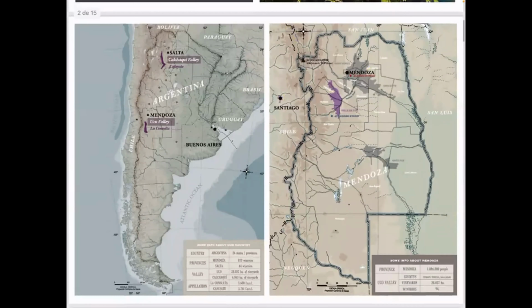So here we have the maps. As you can see, Argentina is a big country where all the provinces at the foothills of the Andes, on the right side of the mountains, share the same growing conditions. We have a continental climate in these high mountain deserts, where we are completely insulated from the Atlantic Ocean, because we are very far away, and completely insulated from the Pacific because of the huge wall that splits us from Chile. So while all the humidity remains on the Chilean side, Mendoza is one of these big high mountain deserts.